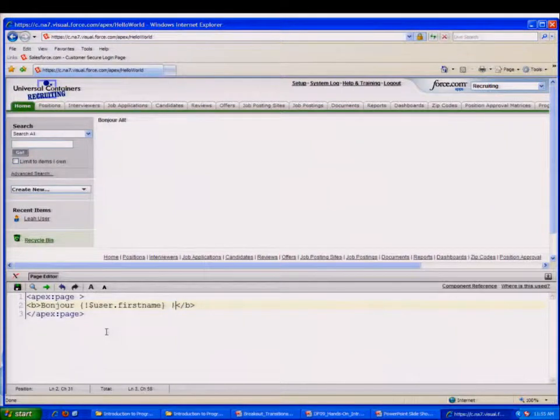Okay. So what do I have here? I have curly bracket, bang, which is binding. Then I have my $User, which, just a side note, whenever you see a $, it's a global variable. So if you want to see a list of global variables, go to developerforce.com and search on them. They'll give you a list of the global variables. But this is the user object. It's going to give you the current user's first name, .FirstName, curly bracket, and then I have another bang. What's that last bang doing? That's right, excitement, because we are excited. So now you're going to hit save. And what's going to happen?